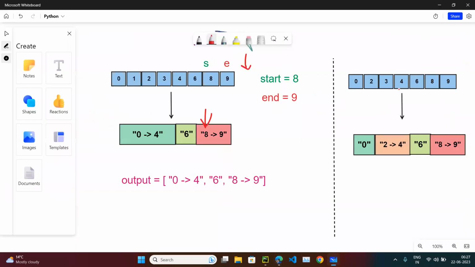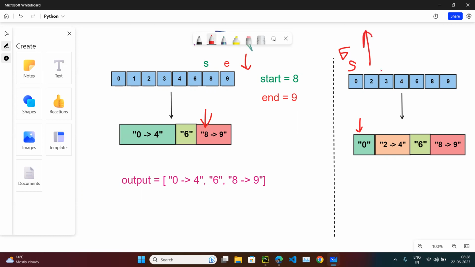So if you look at this problem statement, our start is at 0, our end is at 0. Then we look at 2. Is 2 equal to 0 plus 1? No. Then we finish, so we are inserting only 0, and our new start and new end is this.